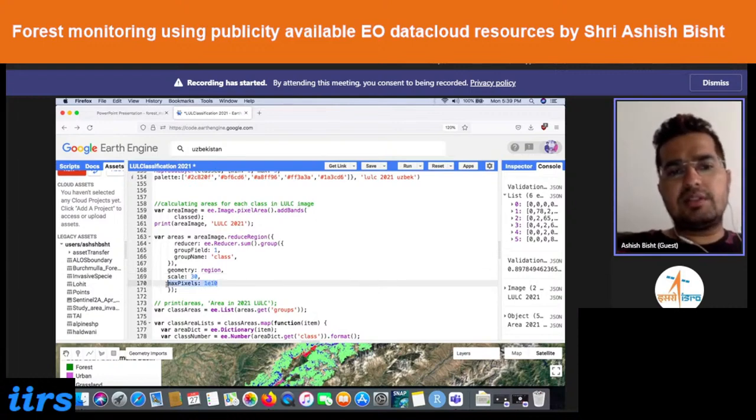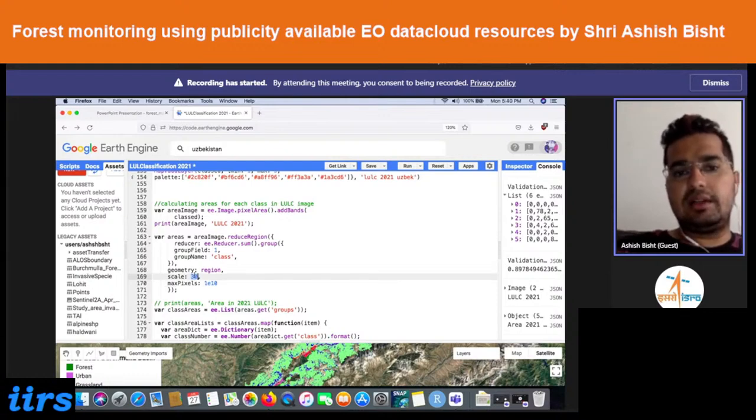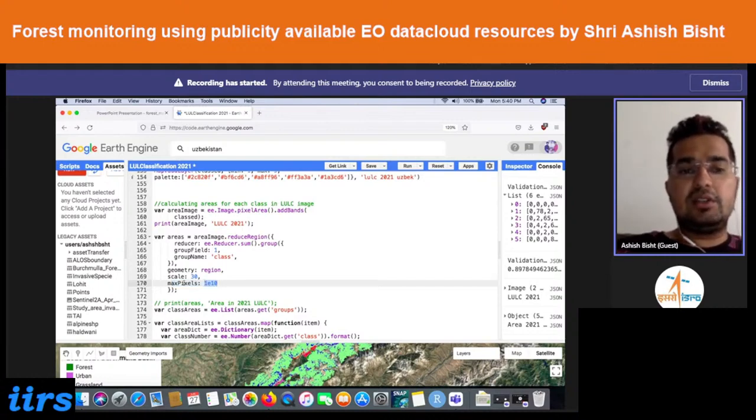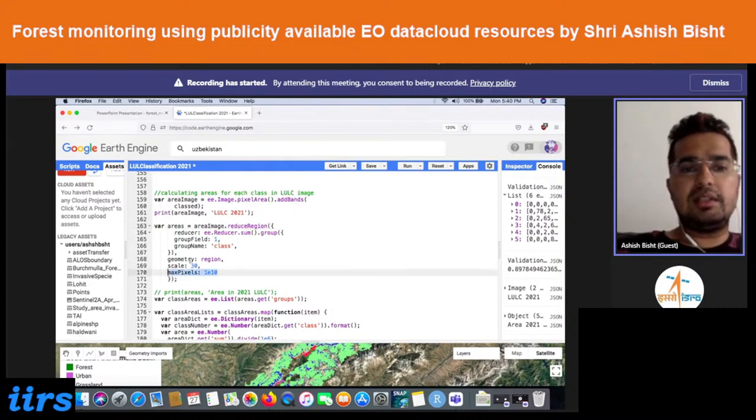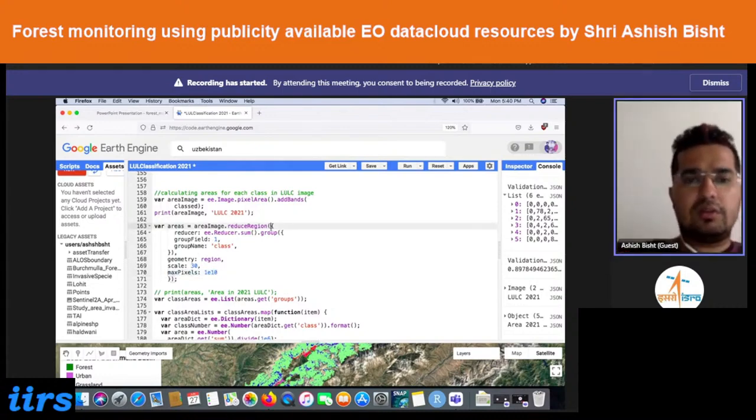You need not give max pixels, but in case you run into issues, where you are trying to do some computation on an image at a certain scale, and it shows you not enough pixels, exceeding pixels, you get an error of exceeding pixels in your console here, then you can give a max pixels. So if it gives you an error that it cannot exceed 1e9 pixels, you give 1e10, so that your max pixels is more than that, so that you can avoid that error. So basically this comes under optimizing the extraction of resources while you're working with the JavaScript code.